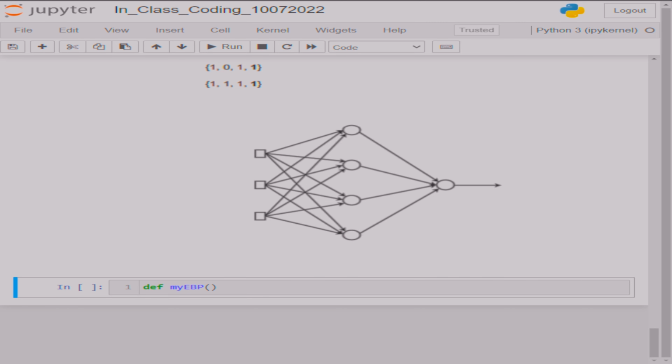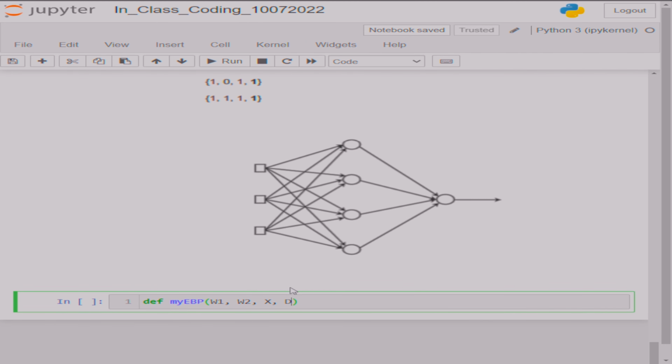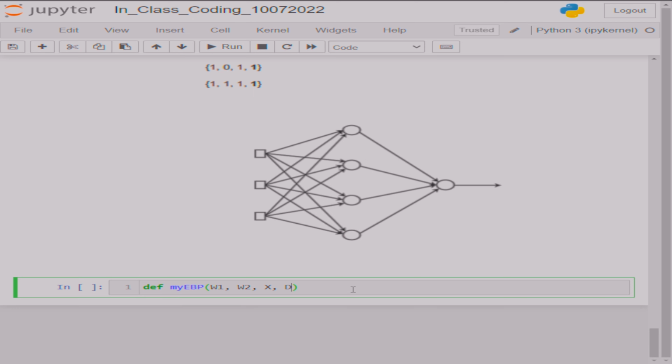According to that, what parameters am I supposed to pass? W1, as per the notation I just mentioned, and W2. What the size is, we'll decide at a later stage. I need to pass the input and the desired output. That's the fundamental difference here.